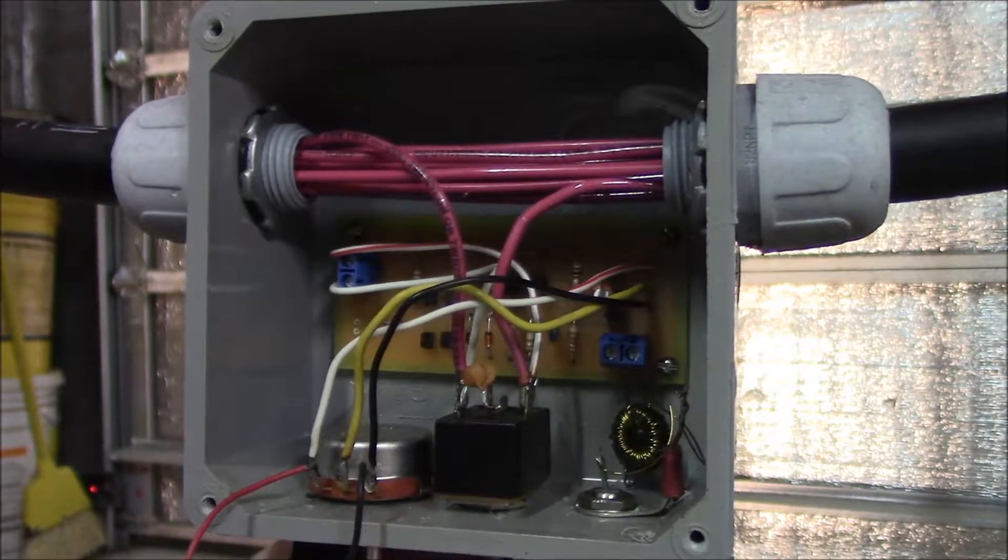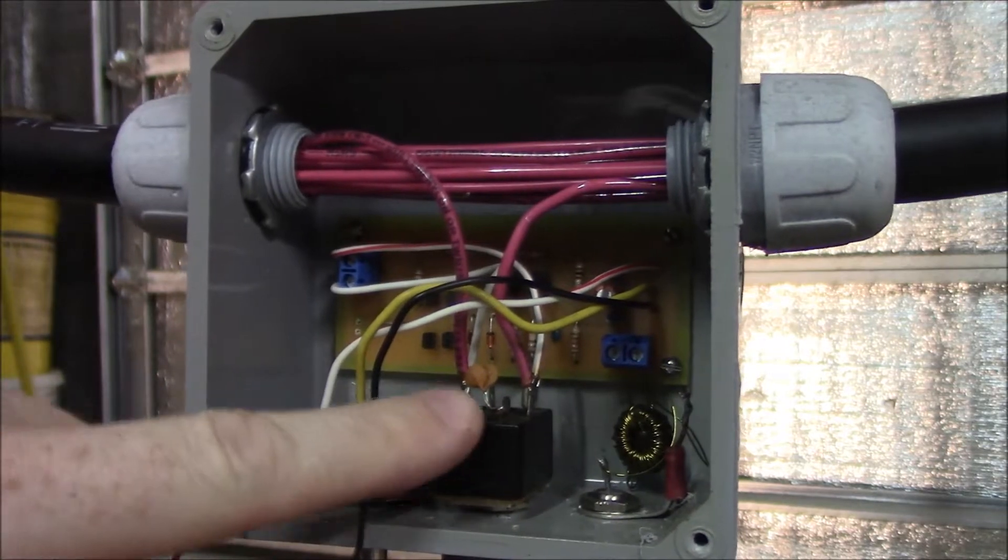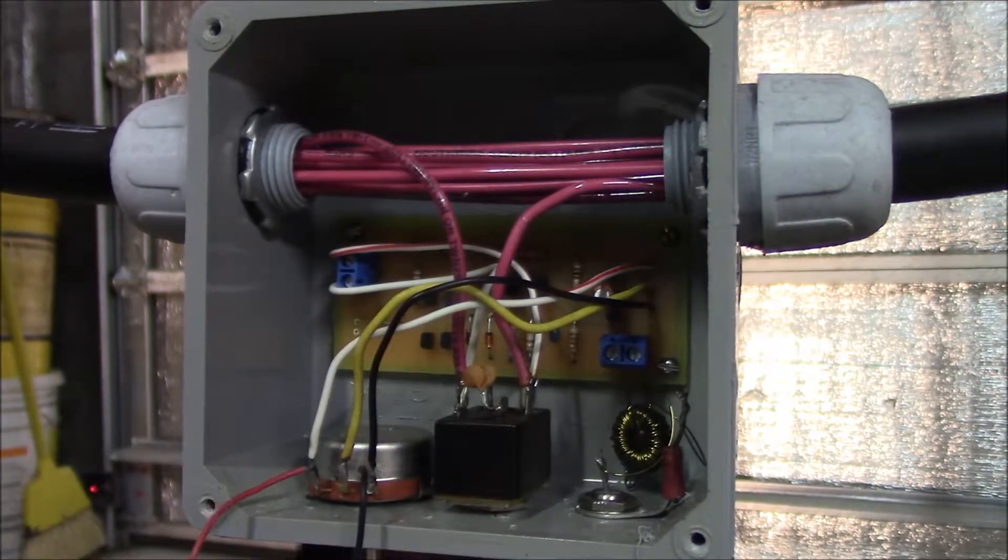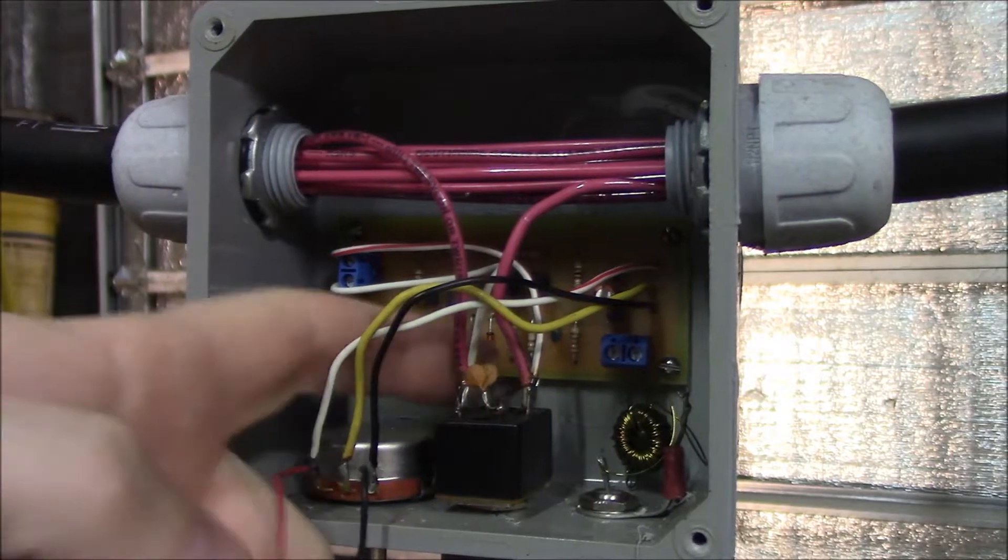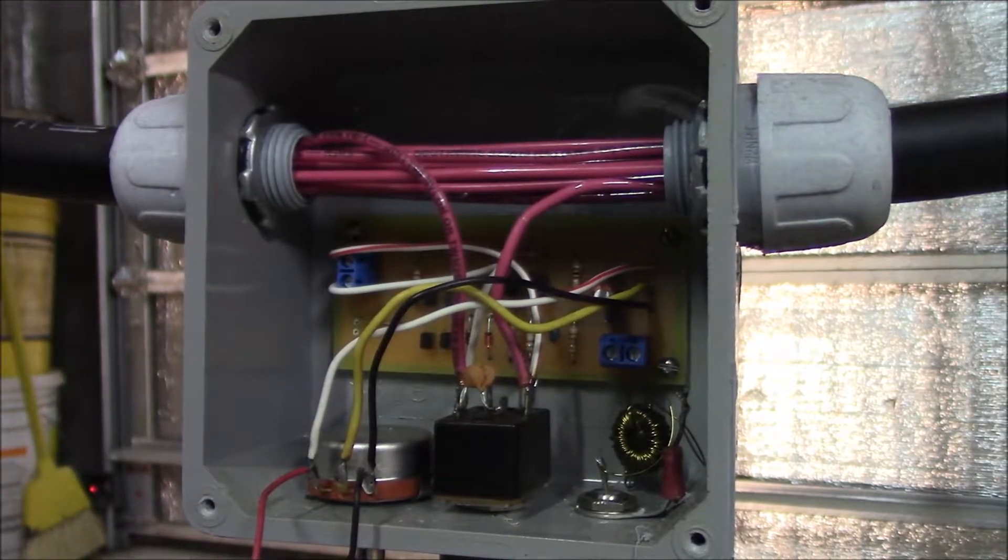Here's the high range, low range switch. As you can see, I just add a little more capacitance to the loop antenna when it's in that mode. And the other one, there's no capacitor because it's using the tuning circuit itself as the capacitance.